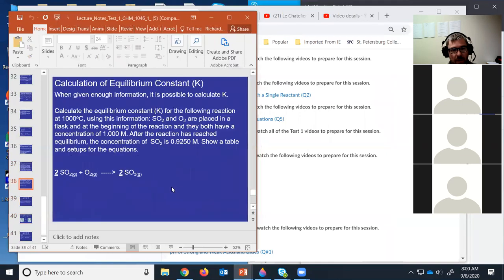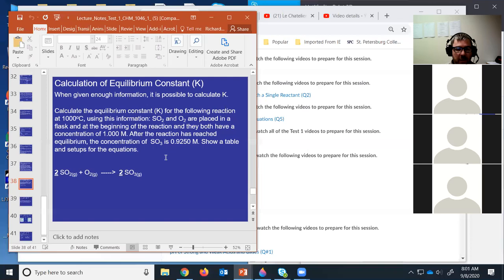All right, so we're getting on here to calculating the equilibrium constant. And the story with these is that you'll always get the concentration of the reactants. Somebody had a question about one of these, I think it was last week. I think it might have been you, Gabriella. Can't remember. But you were saying that you were confused about how many you were given. It depends on the number of reactants you have. In this case, we've got 2 reactants, and they both have the concentration of 1.000 molar.